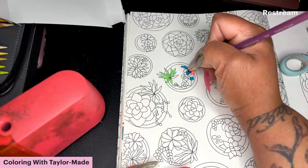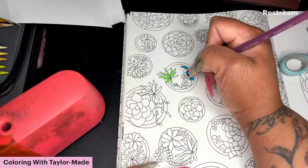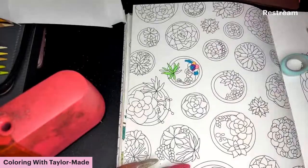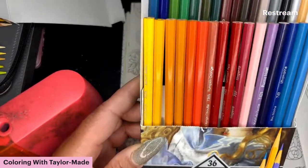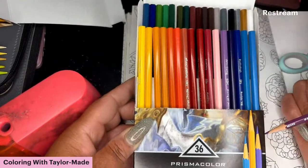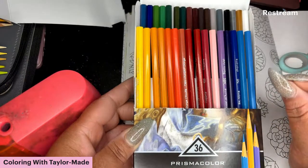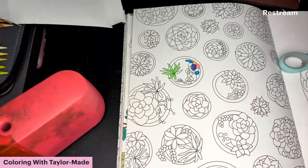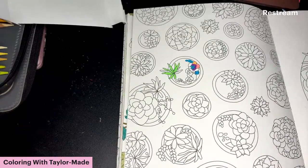So yes, I like these. I do like these. So I'm most definitely adding these. These are a go. Prismacolor Very Thins. You only get 36 of these. So they say that the thing about these is that the points can get very sharp or very pointy. And because they're a harder pencil, I think they're less likely to break. Okay, so I'm okay with that. My other thing was, what's this one?